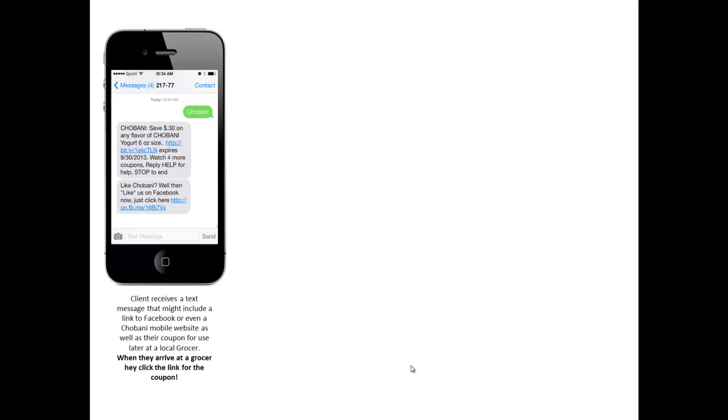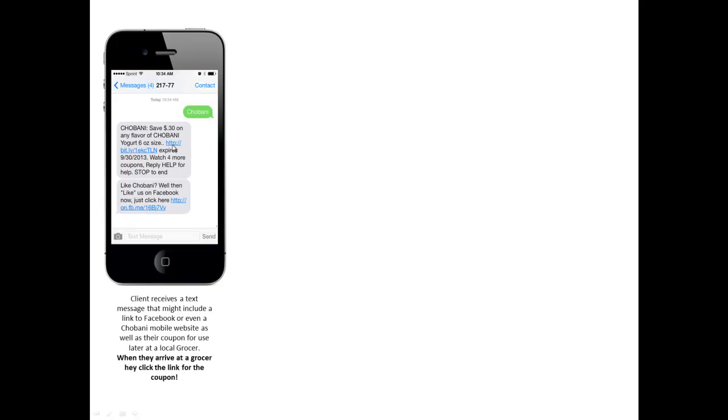Anytime somebody engages, whether it be from a web form, which I'm going to talk about more in a second, or they're opting in from a sign that they see, or a tablet, or whatever the case may be, this is the basic message flow, and this is our mobile couponing tool. They'll get an instant text message back when they engage. This is actually a live example. You guys could try to text to the phone number 21777, and in the message type Chobani, and you'll get back two different text messages actually.